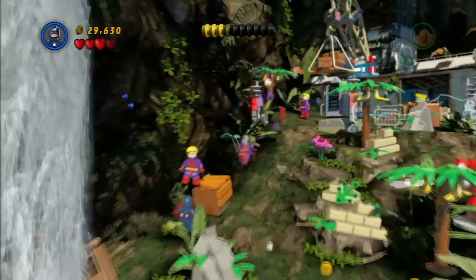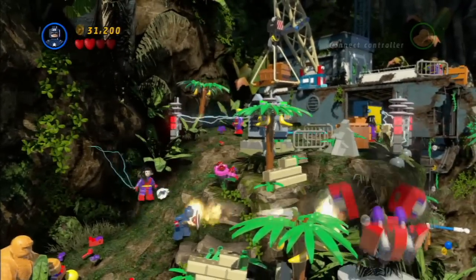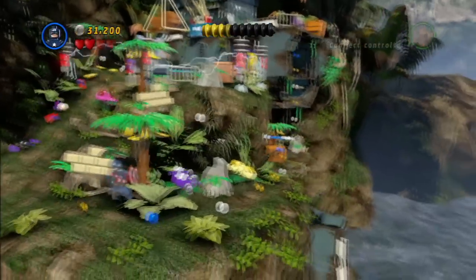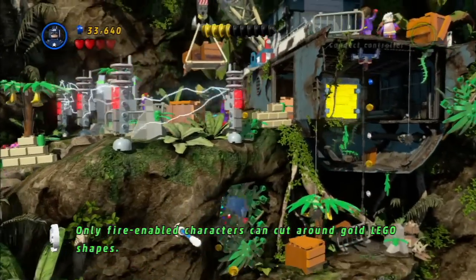And then walk over the bridge, and you will be in this place that has more electricity and also another crane. These guns are pretty annoying, but as always, just block their shots with Captain America's shield. Jump on over here with Captain America.